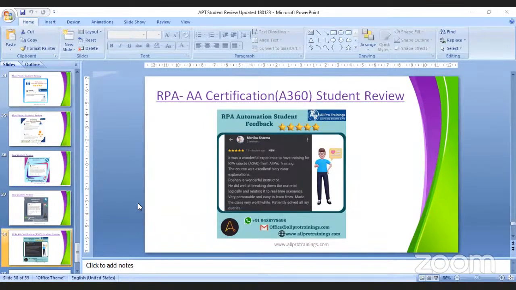So this is a review from another student who took the RPA automation certification course. So these are some of the reviews we got from our students.